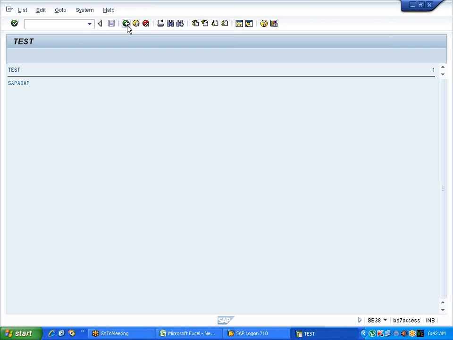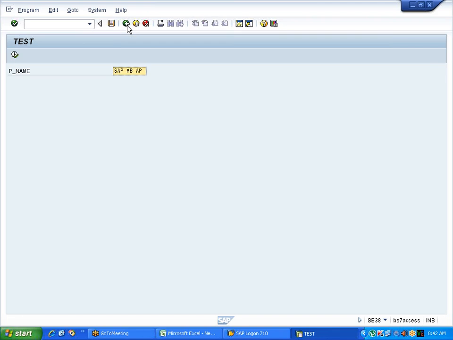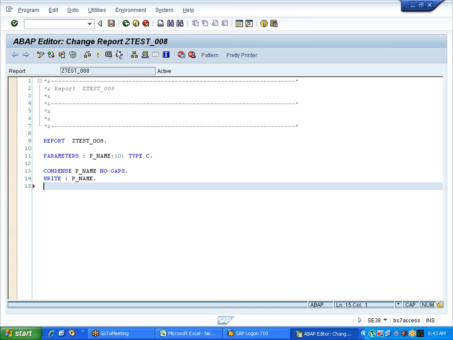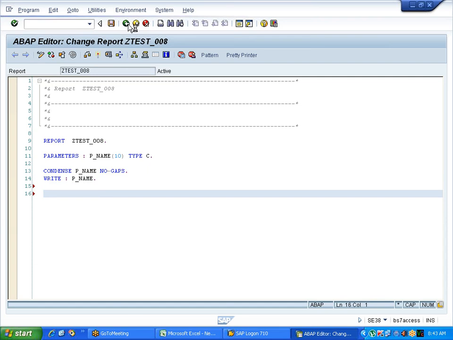Dot means you need to replace the dot with a space. We have already used the replace and translate commands, right? So you need to use the replace and translate command. Use that, and you need to remove. After replacing the dot with a space, then condense. If you have a dot in a string, first replace the dot with a space, and then write condense. Then you will get it without the dot. So this is how you can remove the spaces between the variables. So let us go to the next step.